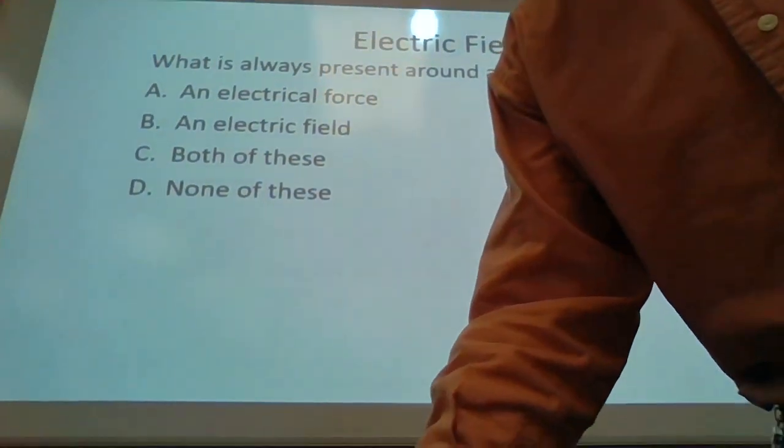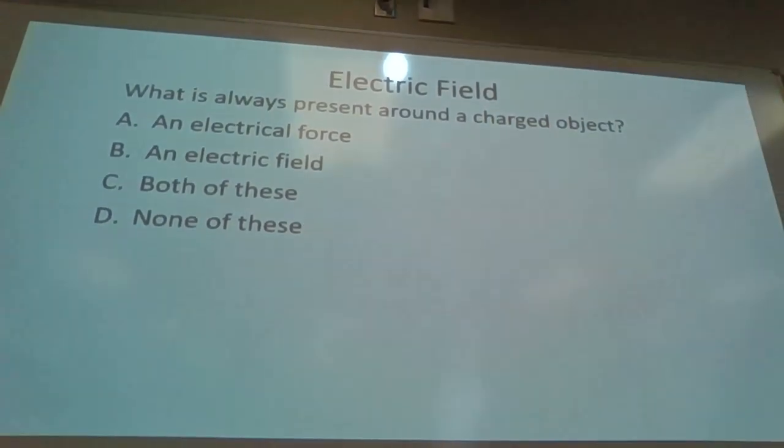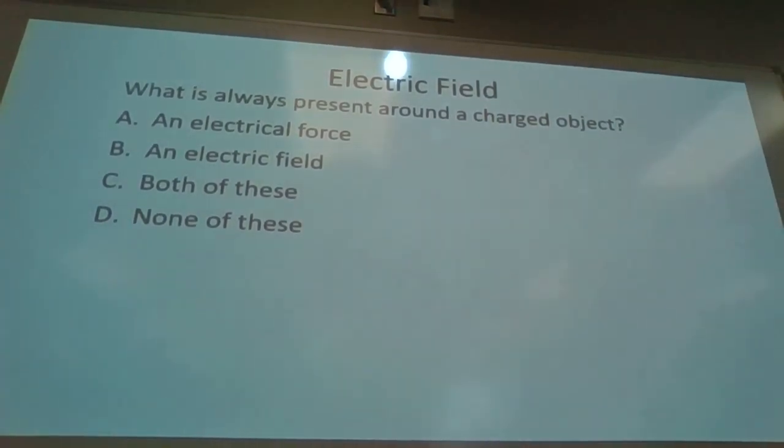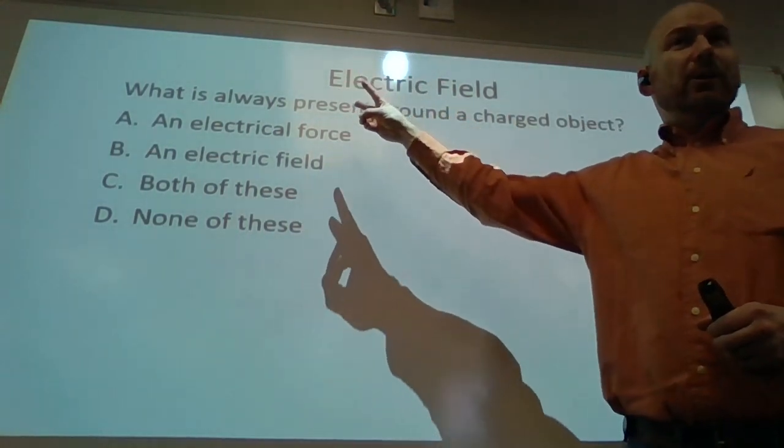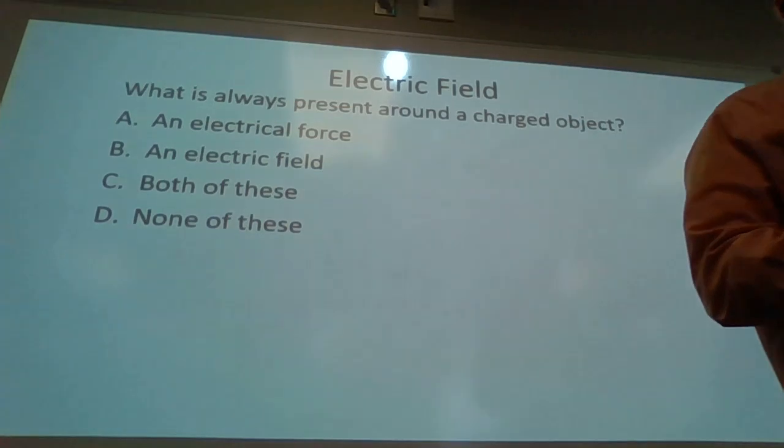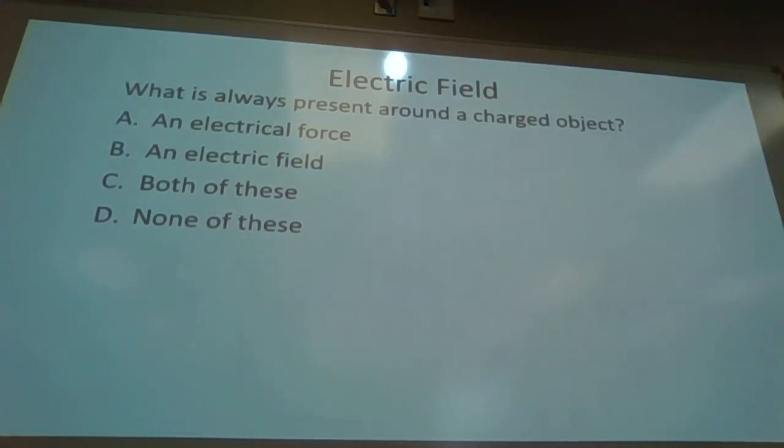Correct answer is B. Beautiful butterflies. There's an electric field. There's not a force. A force requires two charges, Q1 and Q2. This one, there's just a field present. If you stick another charge like the test charge in that field, it's going to experience a force. Okay, good with that? Don't be influenced. Stand fast.